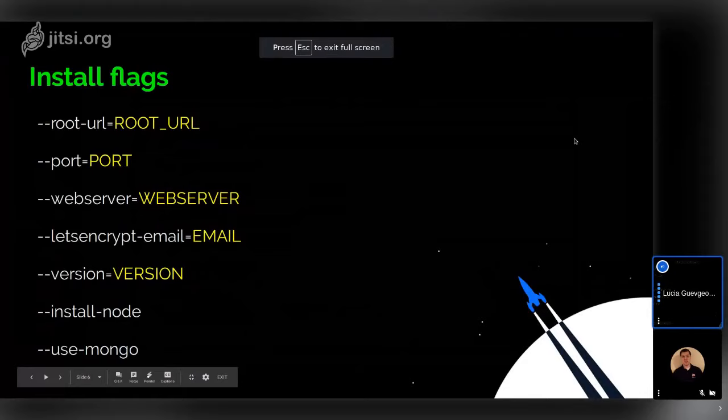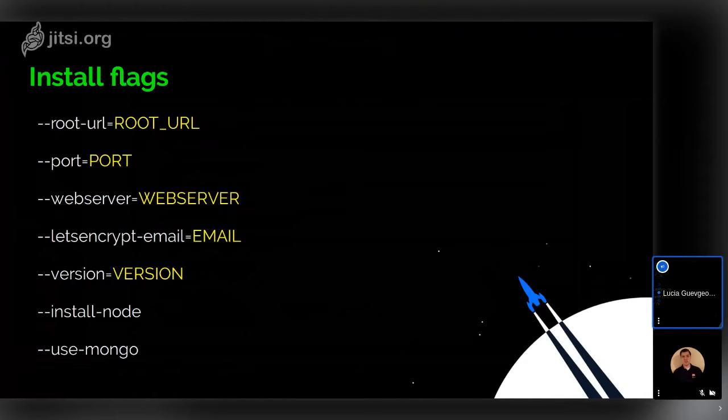These flags are for an unattended installation. Most of them are self-explanatory, like the root URL is the server URL we input before. The web server is what I chose, Traefik, just now. The Let's Encrypt email is the email for the certificate management. In case you want to run the Rocket.Chat server on another port besides port 3000, you can use the port flag.